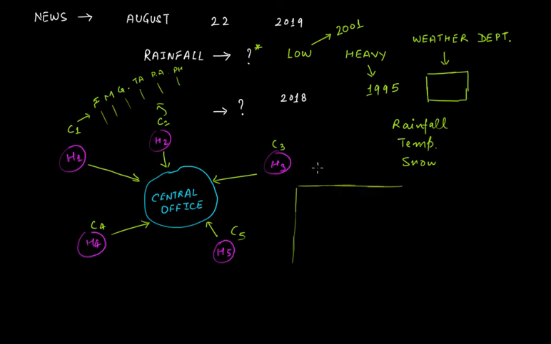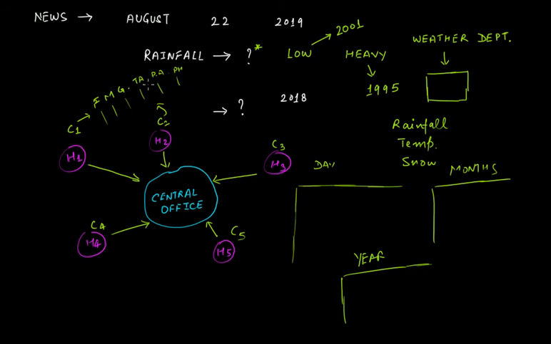The central office is maintaining the data, maybe for the particular day, and there could be a separate record for the months and then for the years, of how many children took birth on this day, in this month, or in some particular year. So on the basis of this, the whole information, like the child's name, the father's name, the mother's name, the grandfather's name, has been sent to this central office, and they have all the information of that particular child.